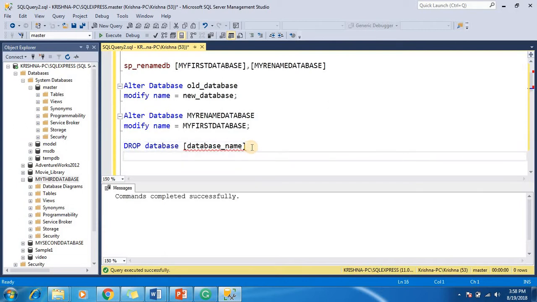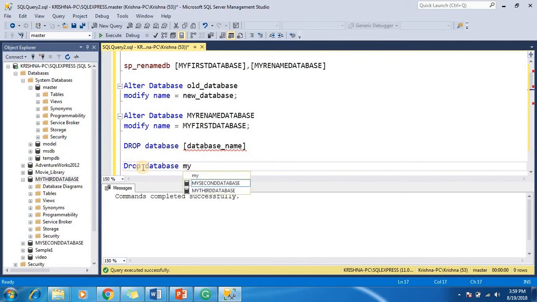I just want to delete this database, my third database. So: DROP DATABASE my third database.